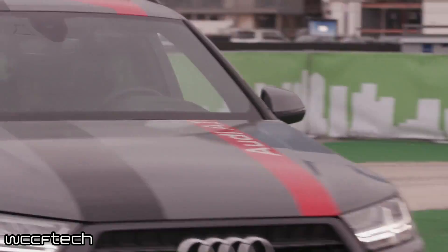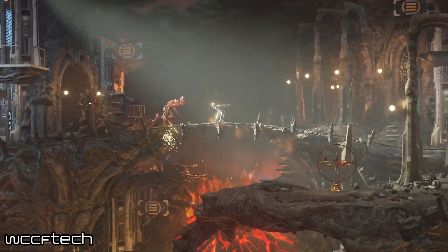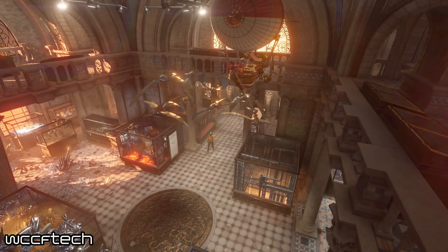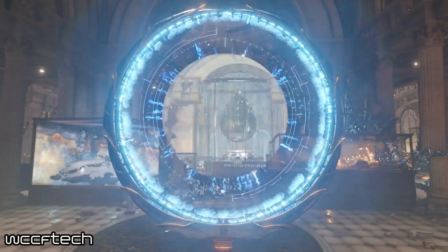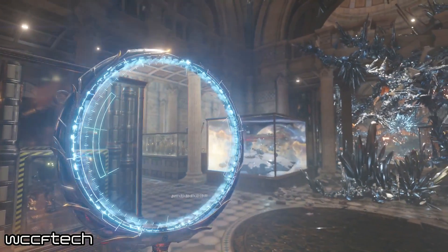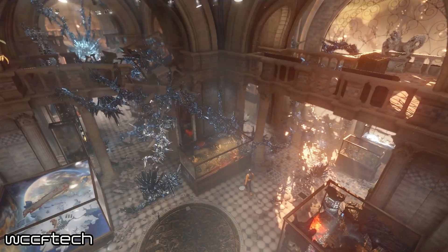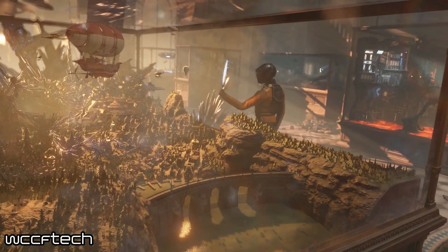We'll also be seeing an entirely new test using DirectX 12.1, and work begins on that this year. You will also be getting support for high dynamic range, better known as HDR. TimeSpy and all future 3DMark releases will have HDR as well as split screen, which will allow you to split the screen between half showing HDR and half not. Keep in mind you'll need a monitor or TV that supports HDR. It's really designed to show how great HDR gaming can look on compatible monitors rather than show a performance differentiation between HDR on and off.